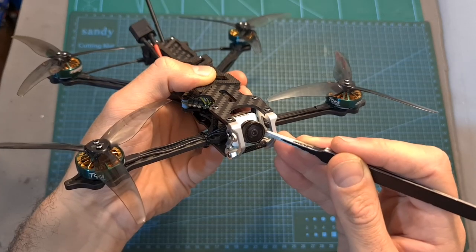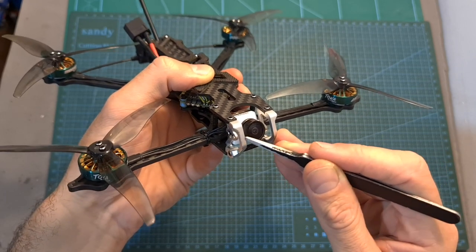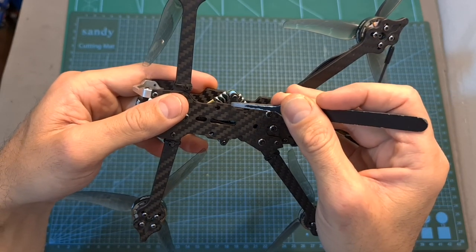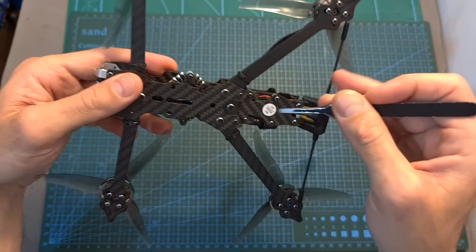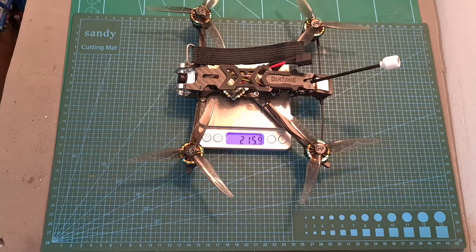It supports micro-sized FPV cameras, and the camera lens is well protected using these two aluminum parts. On the center of the frame, you can find 20x20 and 25.5x25.5mm M2 mounting holes for mounting your stack, on the back 20x20mm M2 mounting holes for mounting the VTX, and the total weight of this build without a battery is about 216 grams.